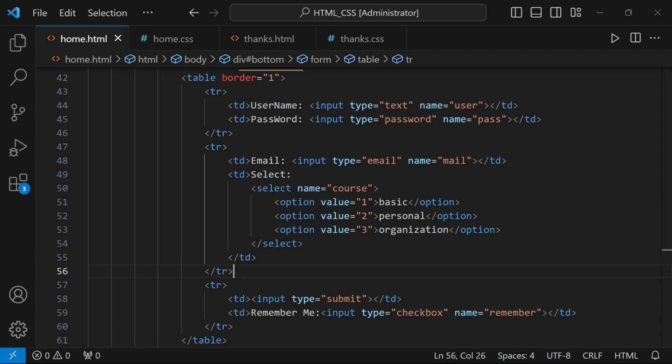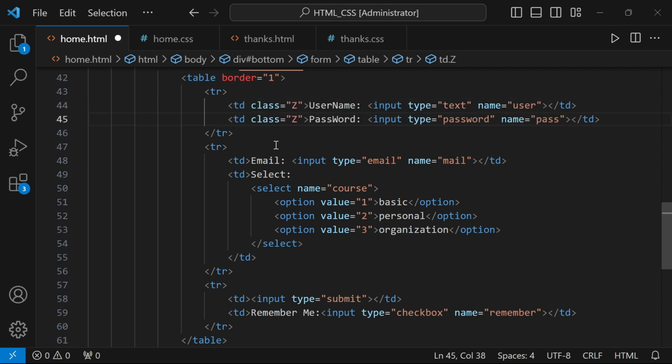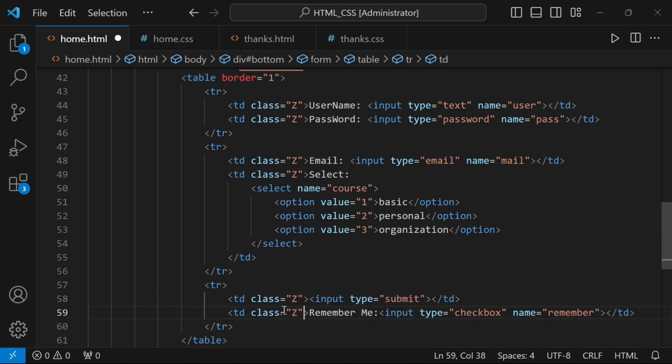Sometimes to adjust the style of an HTML tag inside CSS, you have to specify a class or an ID to access that in CSS. Class capital Z for username, password, email, select, submit button, and checkbox.